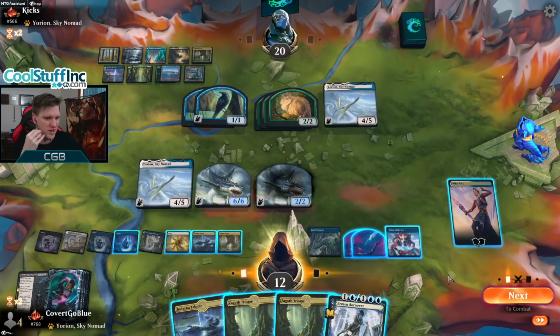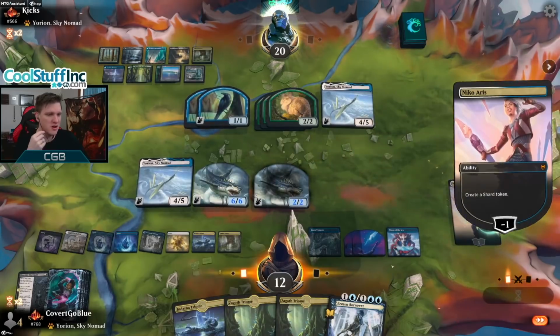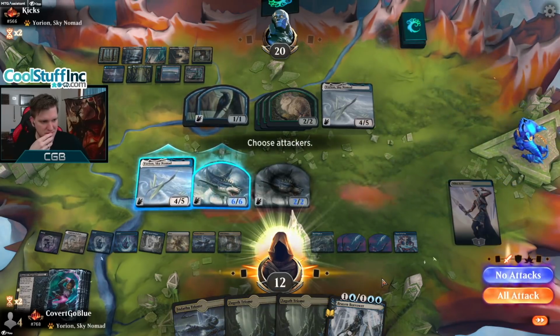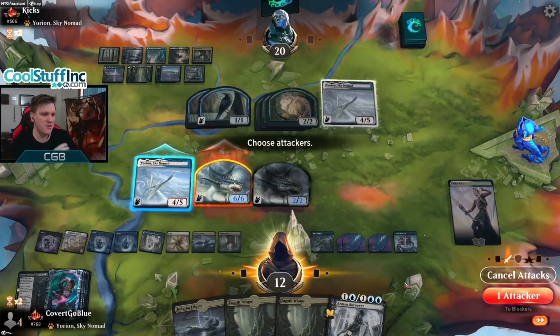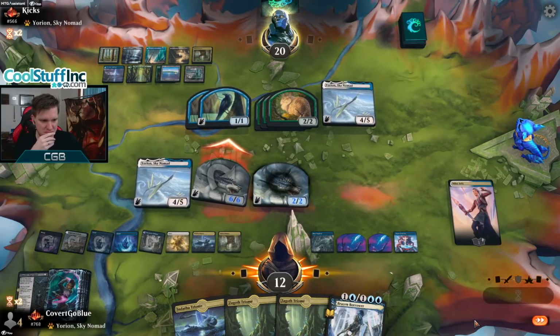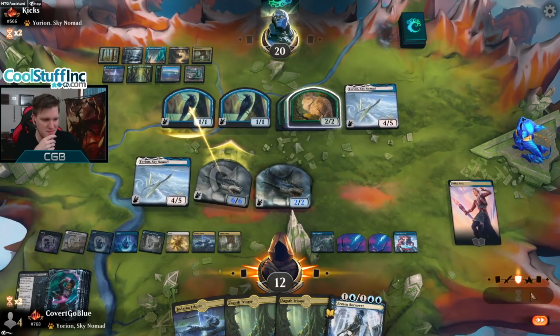Hitting them with the Yorion doesn't make a lot of sense here. Let's make a shard. Does the opponent want to kill the 6/6? We have to be aggressive too. The top of their deck is really good compared to ours. If they want to chump with Birdos, okay.